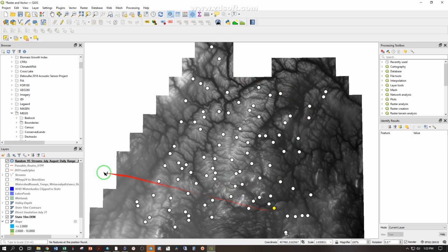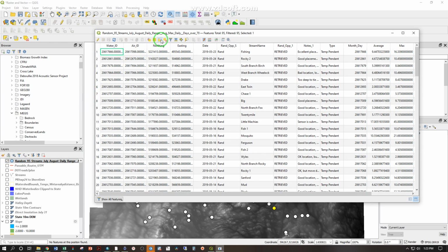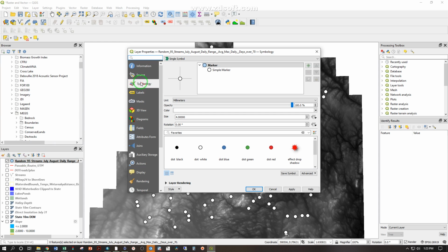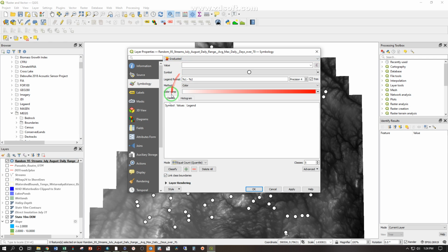So what I want to be doing here, and see how this one's yellow? That can be a problem here. So let's open up the attribute table again, and not invert selection, deselect all features from the layer. Selected, 0. Now we're all back to right where we started. So I'm going to double click on this, and that's going to take me to the Symbology tab. Symbology refers to how the layer is drawn. And right now it's just showing single symbol. That tells me where in the world it is. But you can also choose to display by any one of those attributes in the attribute table. So let's say graduated. And that's going to give a range.